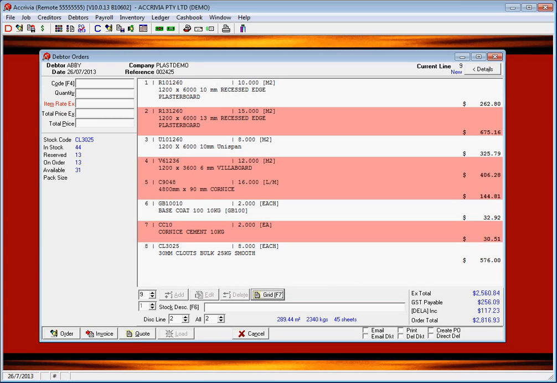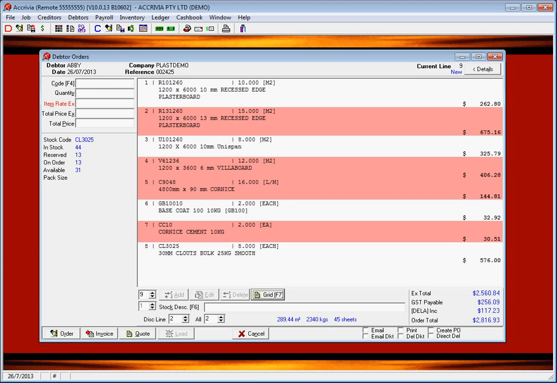Now, just let me talk about this for a sec. On the left is where we enter the product code and the quantity, confirm the price. This big white area here in the middle of the screen is very much what we call the confirmation area. It's representing what's going to end up on their order or their quote or their invoice, whatever we choose to make.